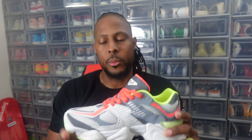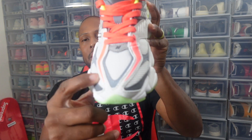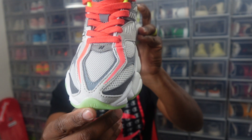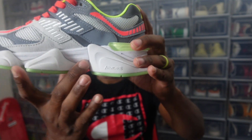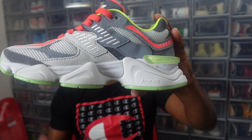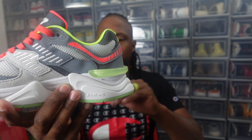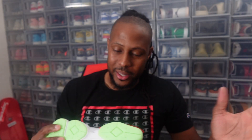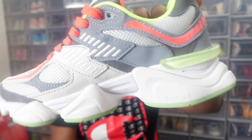Coming around the front of the toe box, there's small mesh on the New Balance along with a bit of fluorescent orange, and hints of gray going through the toe box into the sole plate. At the bottom you get a white going into a gray, and then that light fluorescent green at the bottom which definitely glows in the dark. We also get the ABZORB cushion, and there are New Balance tabs stitched in on both sides of the sneaker.